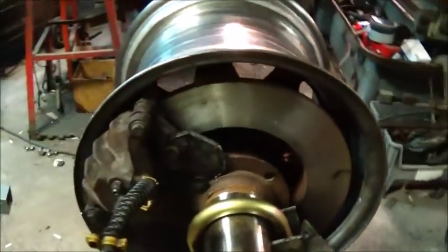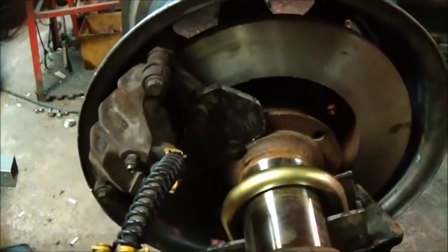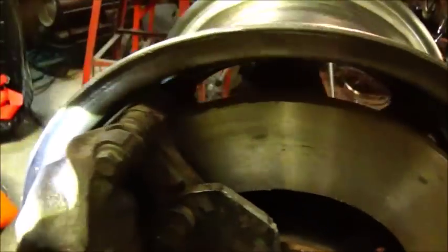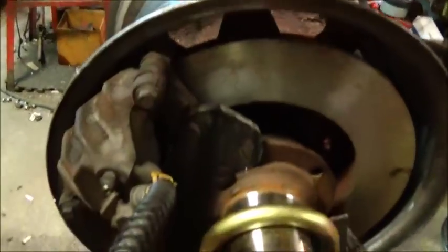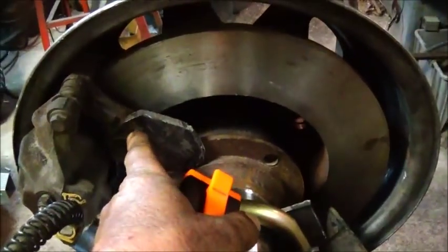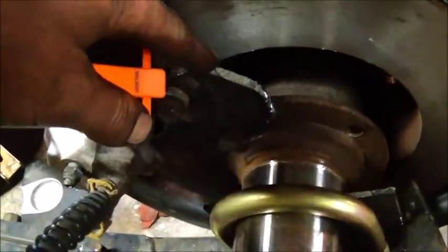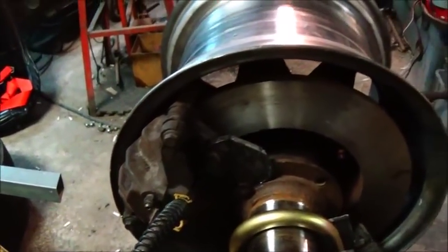Now as you can see, it's close. Let me see, I think I've got a light here, maybe I can shine it in there. It's probably at least 3/16 away, so there's going to be no issues there. Clearance is fine, works good. So far what we've got is, well, I've got to make the other bracket, and then I got to take this one back off and grind it and finish it up. I mean, I've got it on there and got it lined where I want it. It's good and strong. I ended up doing 1/4 inch, which is plenty, and should work out really well.